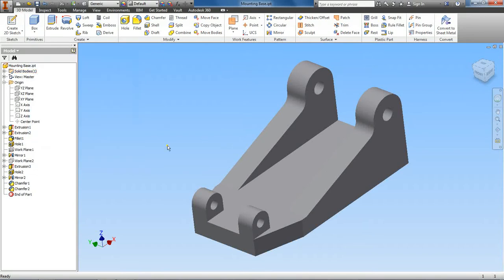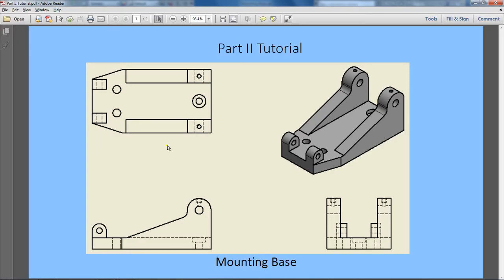All right, so let's take a look at our part and see, we are getting close. What we have is now we have to add these holes here. We have these two identical holes here on the top, all right? And then we have two more holes on the base plate here, and then we have this one counterbore hole in here. So I think what we'll do is do these two holes here at the top.